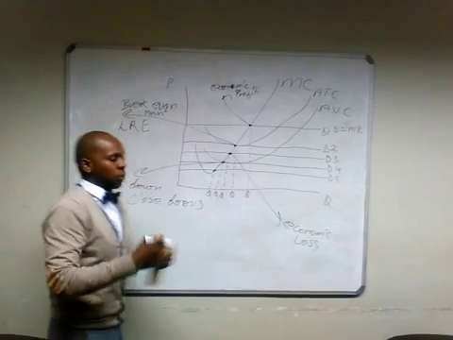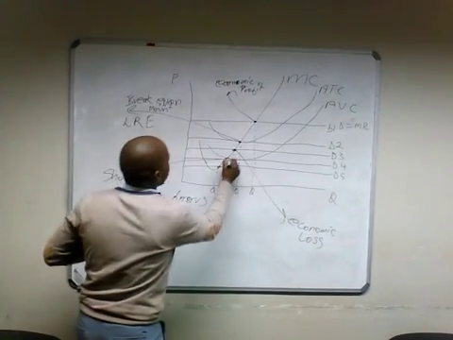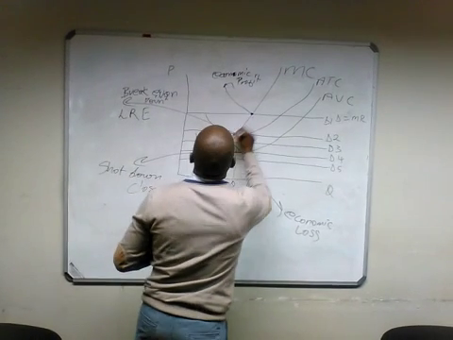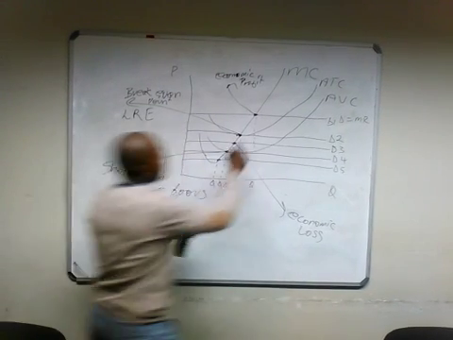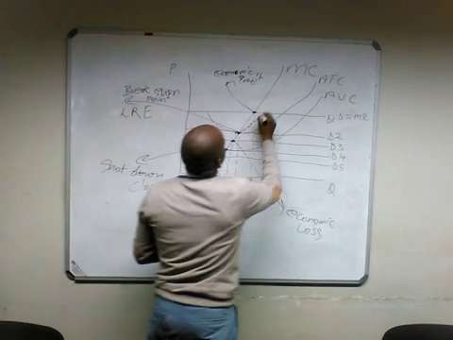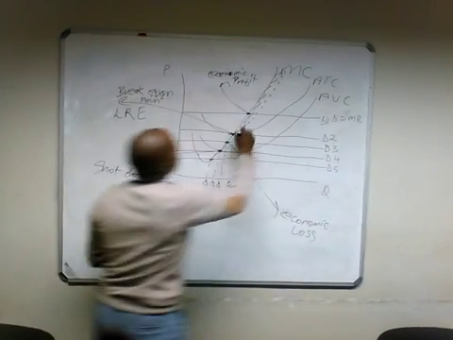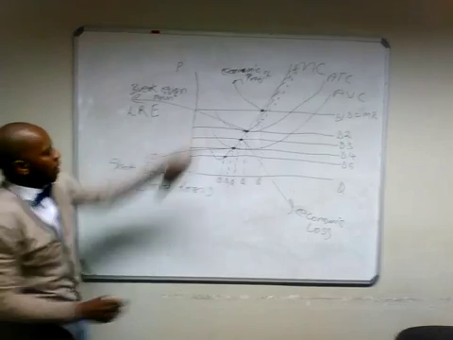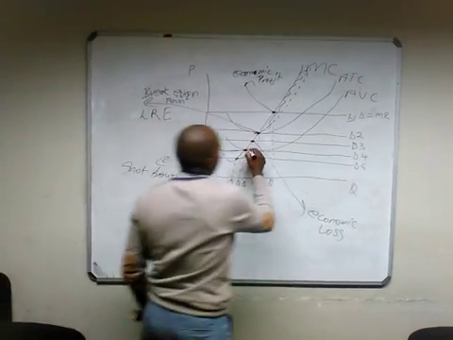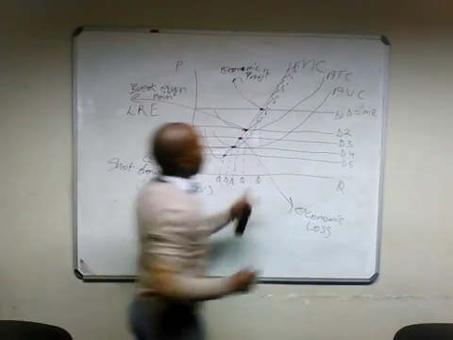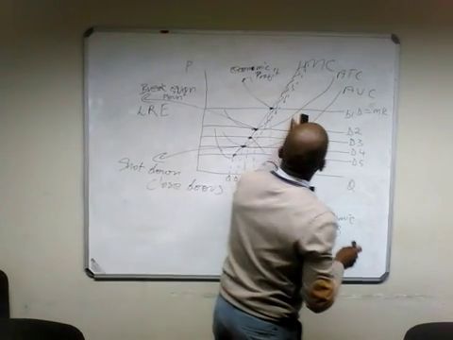So basically, what I was explaining here is that we've got a shutdown point, we've got a break-even point, we've got an economic profit, and then what's going on here? This is a supply curve in the long run. You can take this MC as a supply curve in the long run. The short run starts from this point where they can produce in the short run. So basically, this is what I was going to introduce this morning.